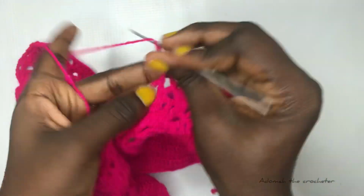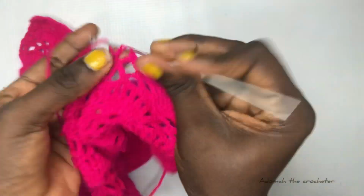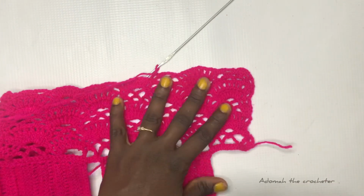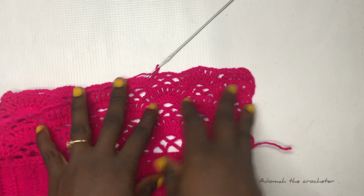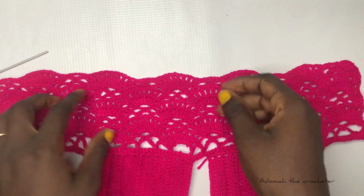So this row is going to be basic chaining 4, and then when you get to where the shell is, you just do your total of 8 double crochets separated by chain 1. So I'll meet you at the end of the row, and then we continue from there. So this is the end of the row, and I just love it.